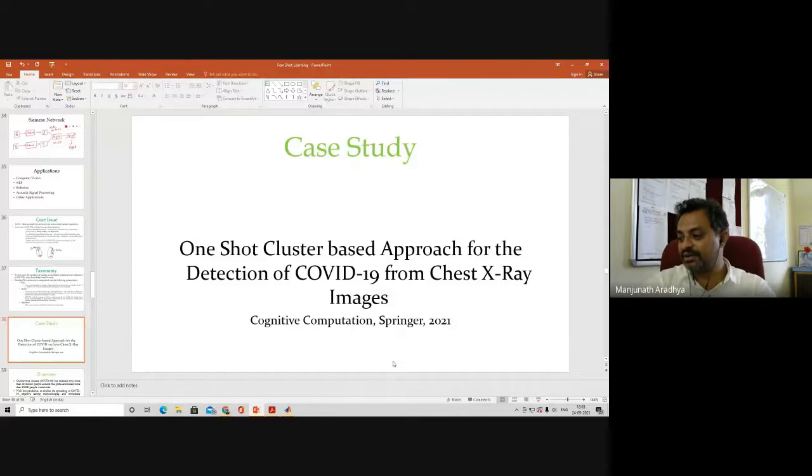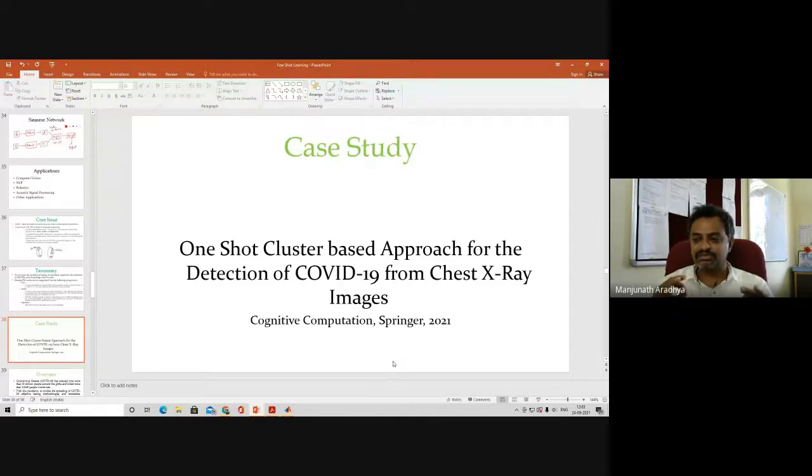I told friends that getting this data in early 2020 was quite a difficult and challenging task because the data was very, very limited. These days you have plenty on Kaggle and GitHub, hundreds and thousands of images on COVID-19, and many more models. While doing so, we learned there is a real need for learning with very limited images. That is what motivated us to come up with this idea.